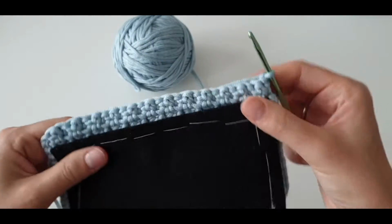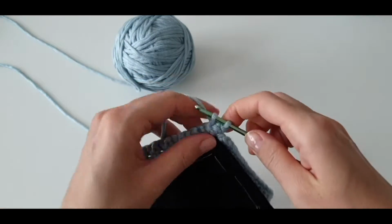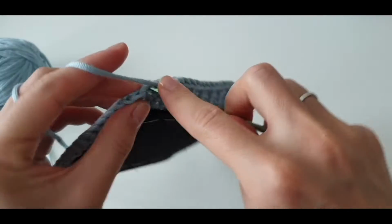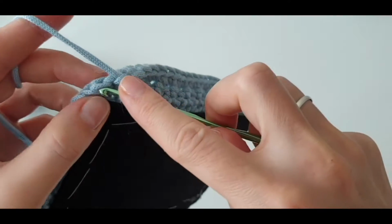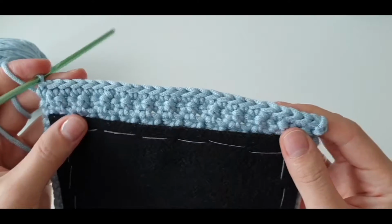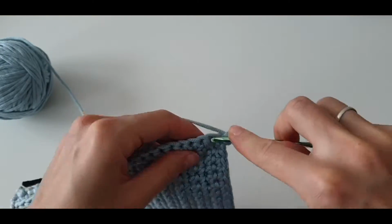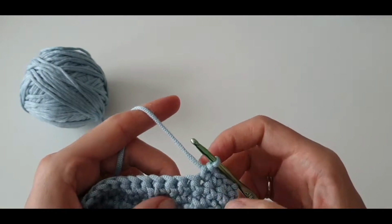Make the turning chain and crochet the second row by making single crochet in each stitch. Don't forget that the amount of stitches must be 25 in every row. The third row is crocheted like the second row. Overall, before the beginning of the row with the heart pattern, we'll crochet 3 rows, including the first foundation row.